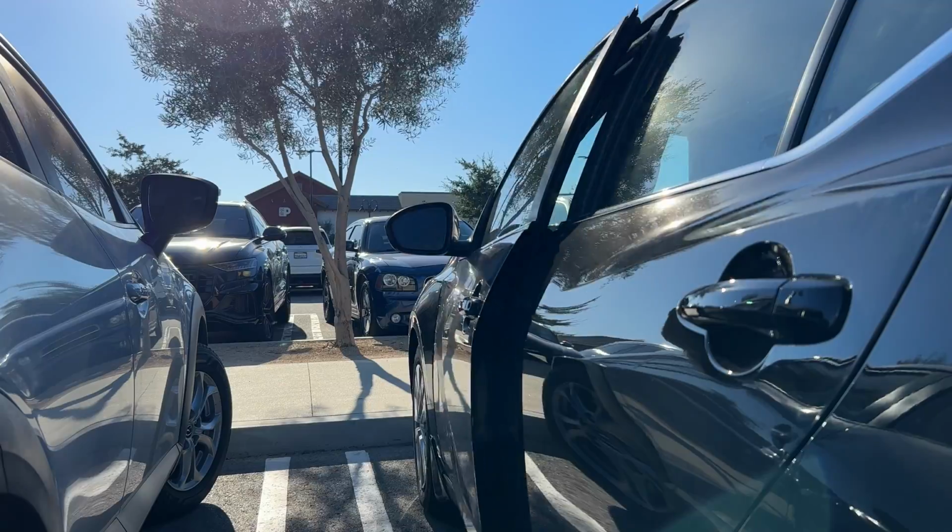All right, you guys, so now I'm here at the movies, and basically what I'm going to be doing is seeing how the battery holds up on standby time. Standby time means that your phone is not technically on, but you're getting notifications, people are texting you, and your battery is getting used up to an extent. So the movie that I'm going to see is Bullet Train, and it's about, I think, 2 hours and 30 minutes. So we're going to see how the battery is after that movie.